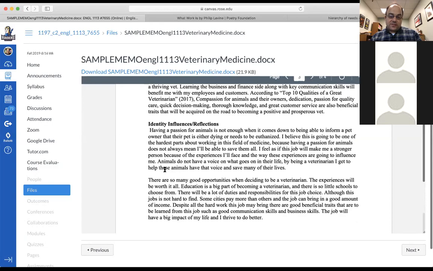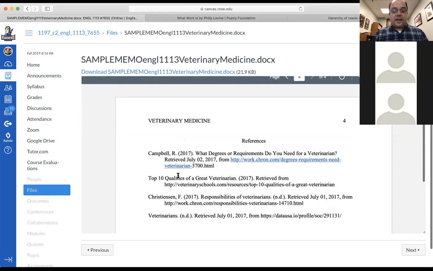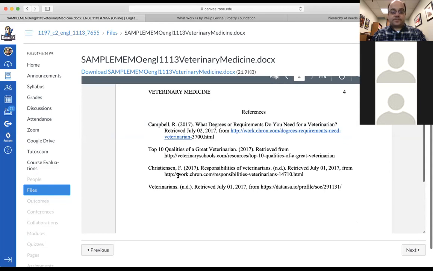And those are the kinds of subheadings that I'd like to see in your memo. I want to see how you explore those elements, and certainly look forward to reading that. And then you have a reference list. Your project should have between 2 and 4 sources. So that would be the range that I certainly would look for there.